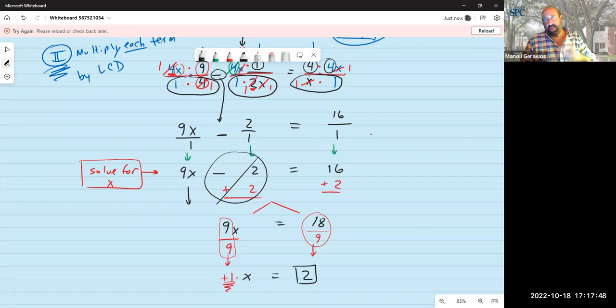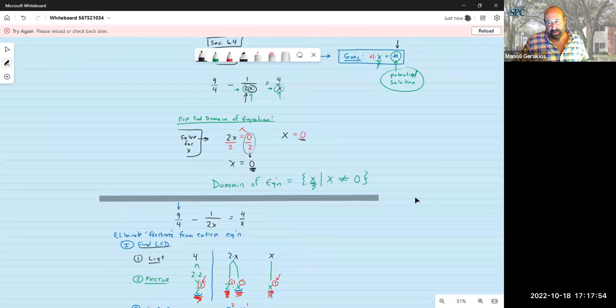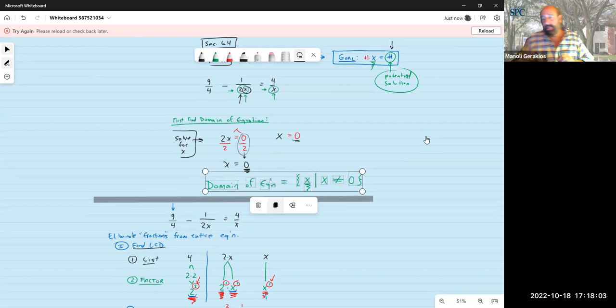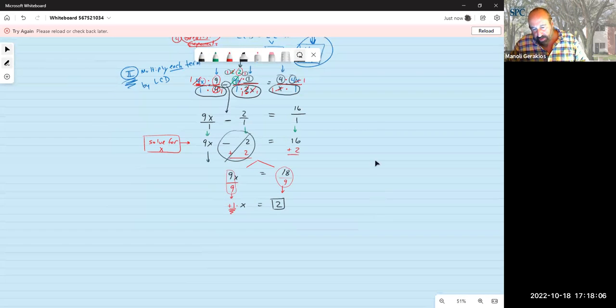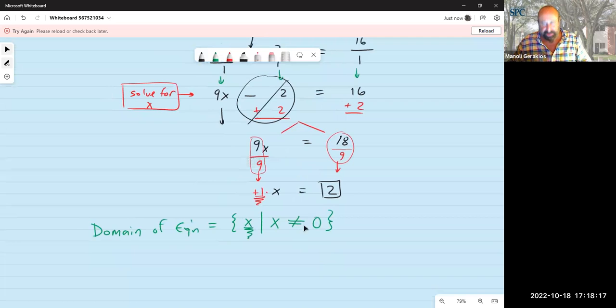Okay. What about that domain? Where is it? I want to copy this and bring it all the way down to the bottom. What does it mean? I mean, we know what it means. It's like never let x equal what? 0. Never let x equal 0. Well, we didn't get 0. We got a number that's not 0. We got x equals 2. So we're looking good by the domain. 2 will never create division by 0 in this problem. So we're in good shape by the domain.